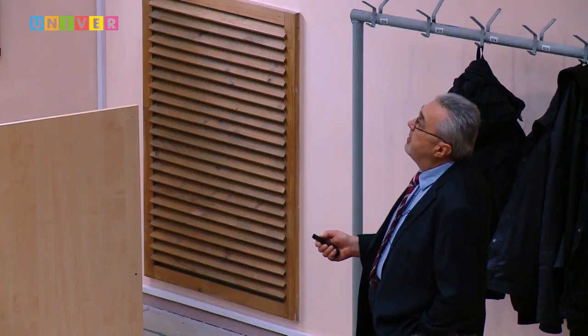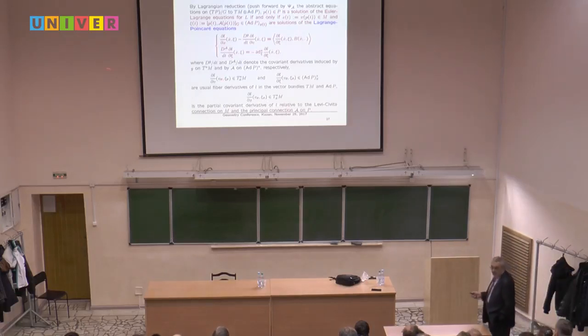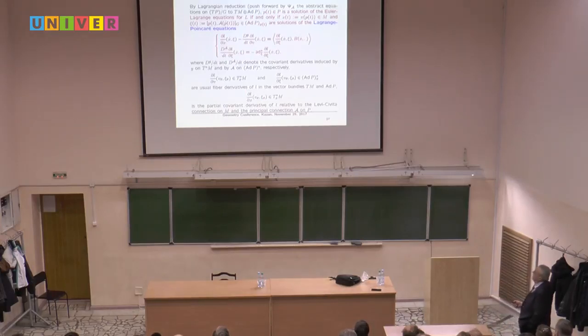V is in the fiber, X is in the fiber of the bundle. So I know exactly what I mean. Anybody can take a fiber derivative. This one is trickier. I'm not going to go into details. You need to compute a partial covariant derivative of L relative to two connections: the Levi-Civita connection on the base and the principal connection A on P. This term does make sense, but you have to understand it in terms of connections.